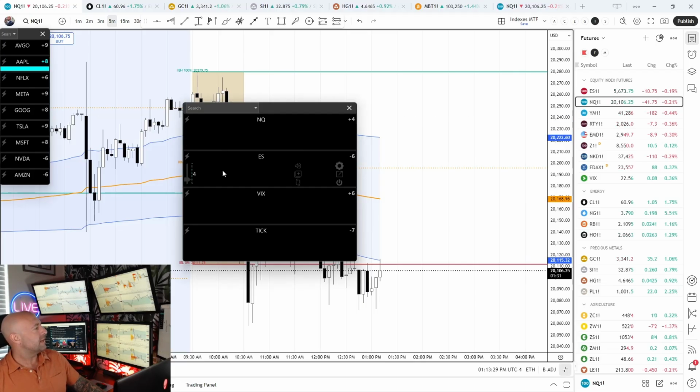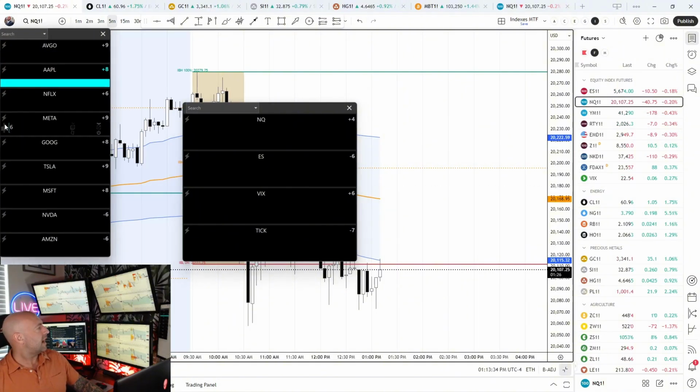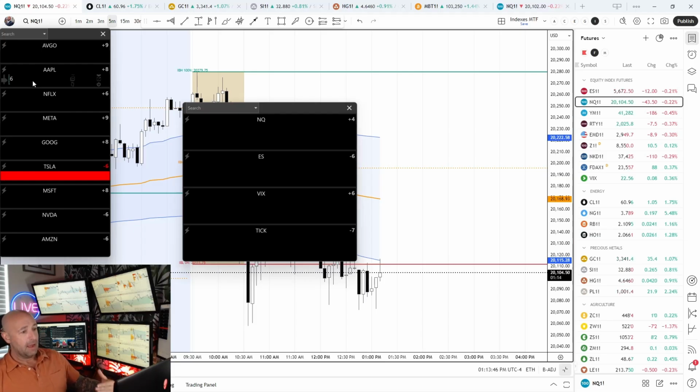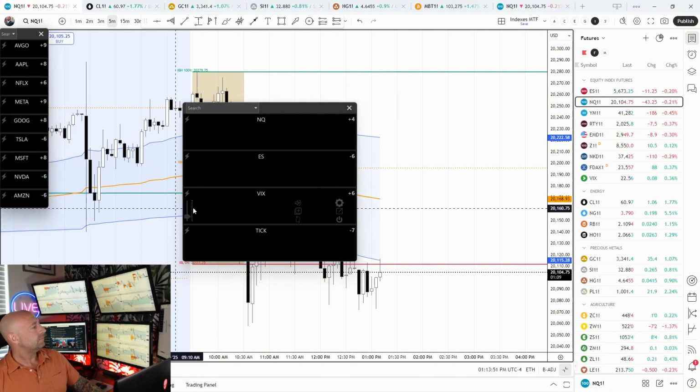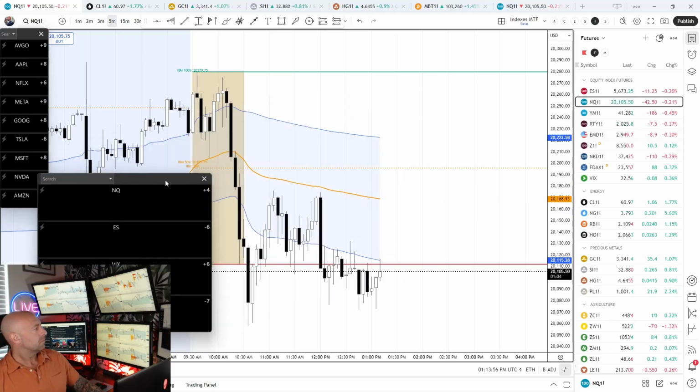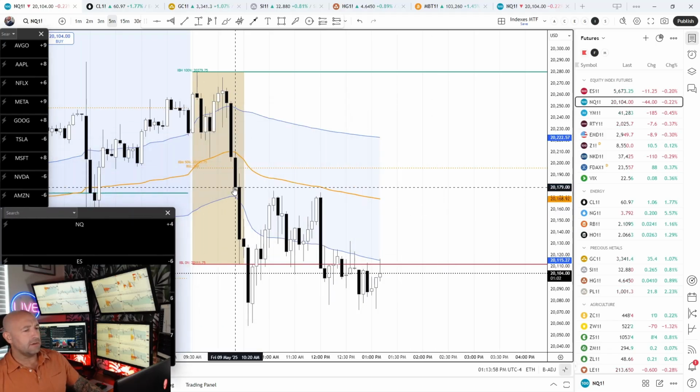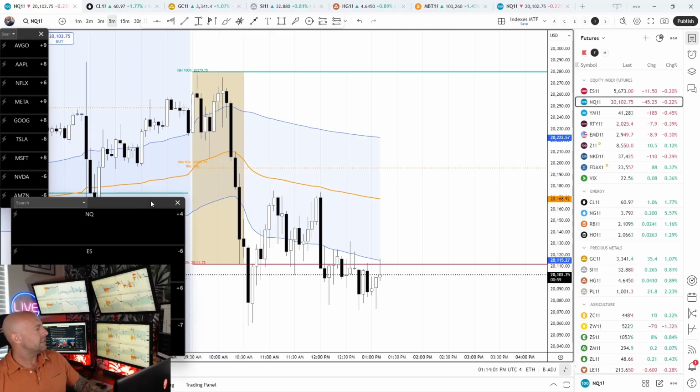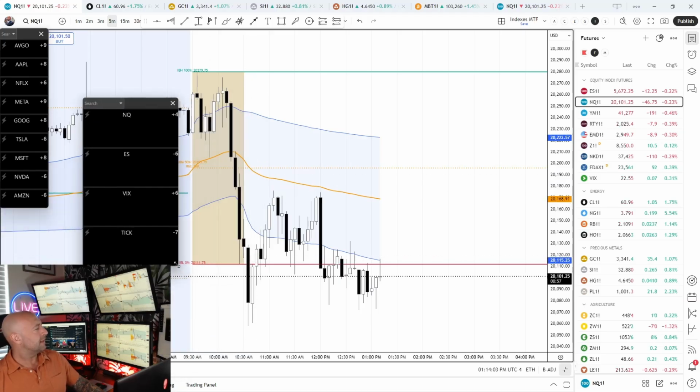I have all the major indexes and the internals on 4, and then I have all of the stocks on 6. So the indexes and the internals are a little more sensitive, whereas the stocks are a little less sensitive. I want to see more confluence and heavier buying and selling on the stocks than I do on the indexes themselves. Okay, and that's really it for the settings. You don't want it beeping and ticking too fast. That will give you a lot of false signals. You don't want it too slow because you'll miss the move.